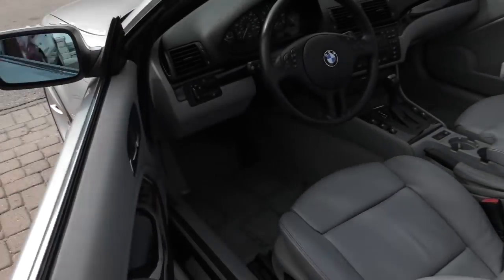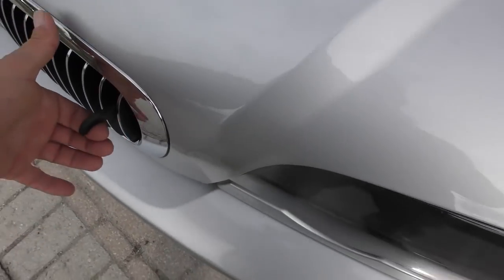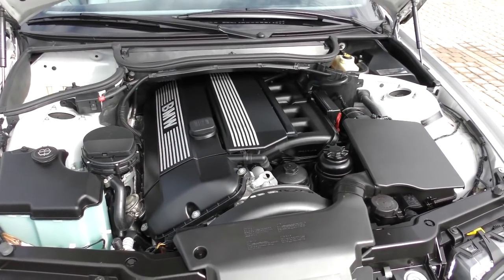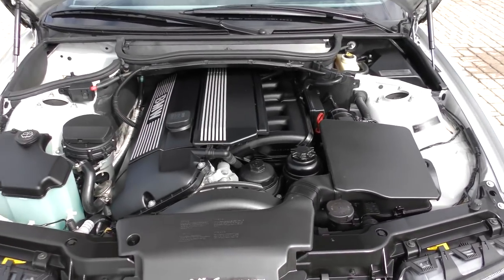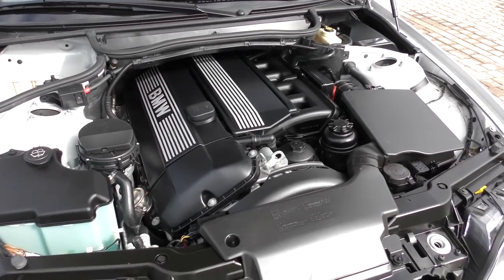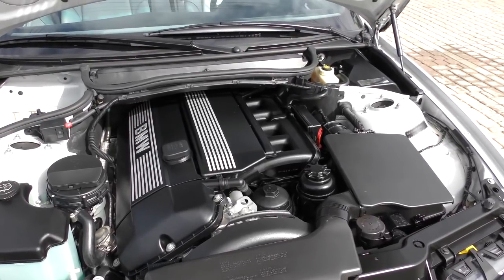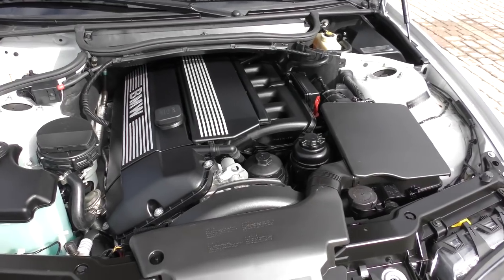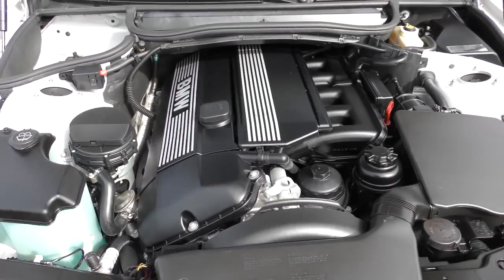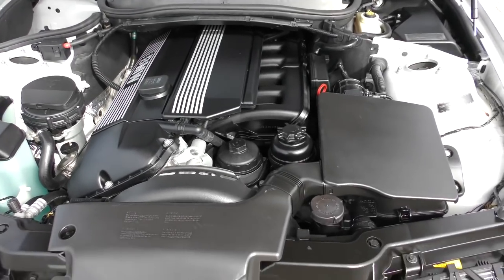Have a look under the hood. I'm just telling you, this thing is such a time machine. I like the little prong that comes out of the kidney grill. So there is BMW's incredible M54 engine — this is the 2.5 liter variant, about 190 horsepower, silky smooth, lovely, mated to a 5-speed automatic that shifts like butter. This is just one of the best inline-six engines that was ever built. When you're driving it, the response — it's not a rocket ship, the 325 — but it's good on gas, gives you ample power, incredible smoothness, lovely torque curve, lovely driver's feel. Very nice engine, and with 30,000 miles, everything is just mint under the hood. All Florida too, so no corrosion at all.